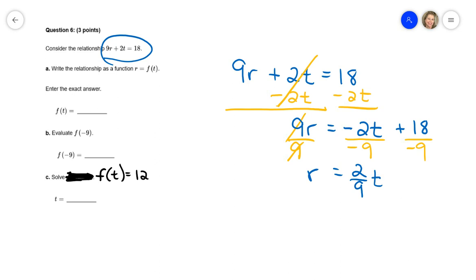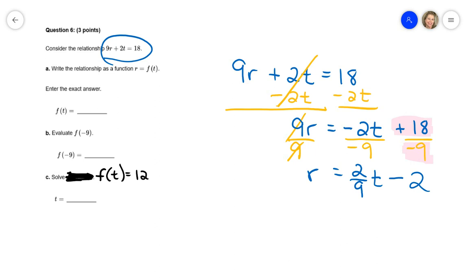And then when I look at this problem, I'm seeing it as a positive 18 divided by a negative 9. And a positive divided by a negative makes it a negative, so I'm going to put a subtraction sign there, 2. Now, when you put it in functional notation, that means they want it all in terms of one variable.